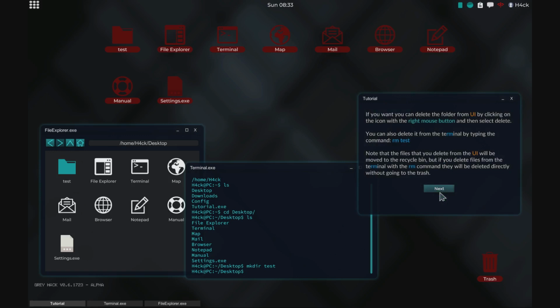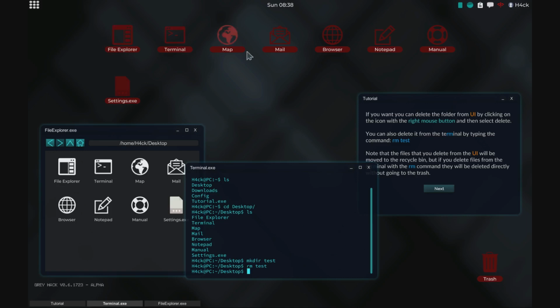Next, we will learn about how to remove stuff. So there are two ways. We can either right-click the folder and delete it. This works, of course, on the desktop as well. Or we can use the rm command, which means remove, and just type rm test.